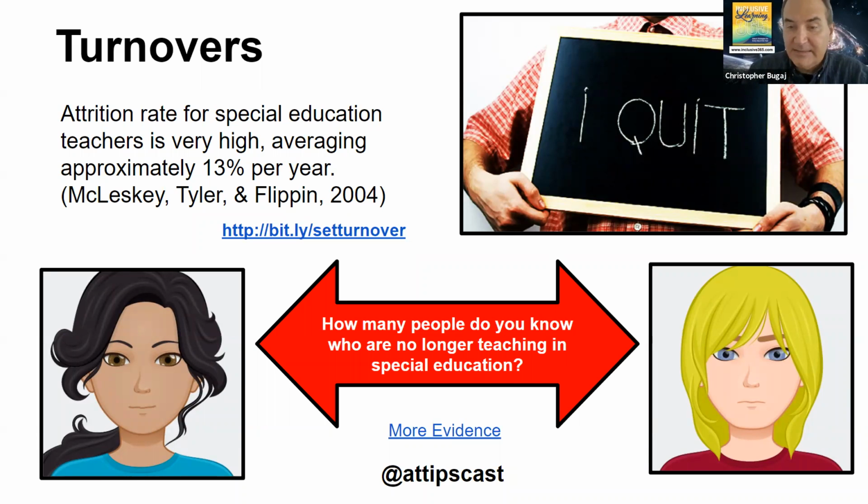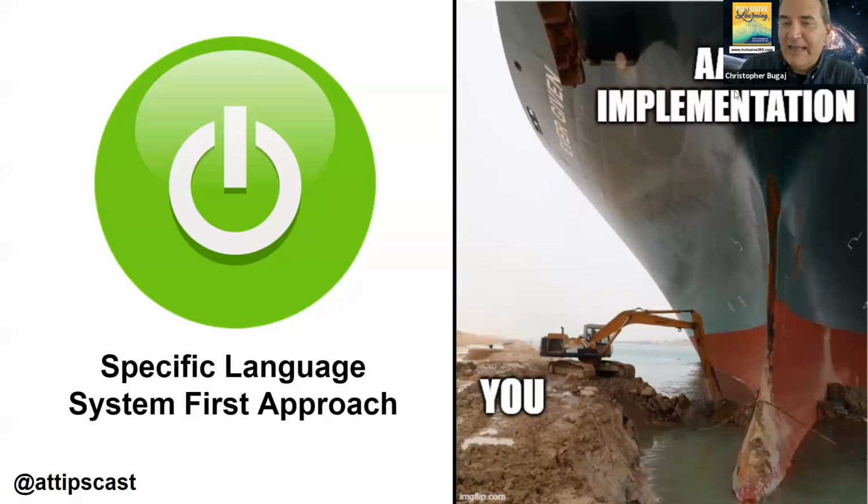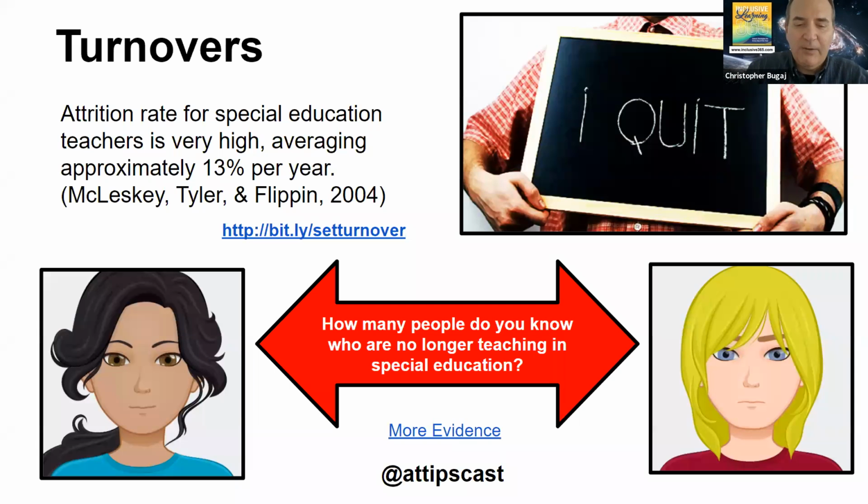The first problem is that you're trying to do AAC implementation, and you all know what the problems are with AAC implementation. It's a big monster to try and wrangle, right? One of the reasons is something we've been wrestling with for a very long time, and it has gotten worse since the pandemic: the turnover rate of educators. There's not a lot of people flocking to education right now. A lot of people are leaving, and the special ed turnover rate is much higher than the general ed turnover rate.